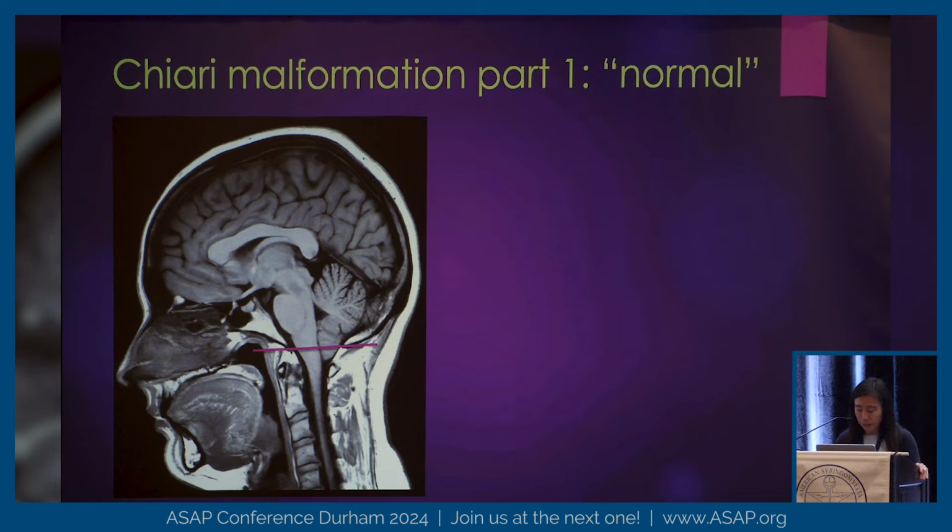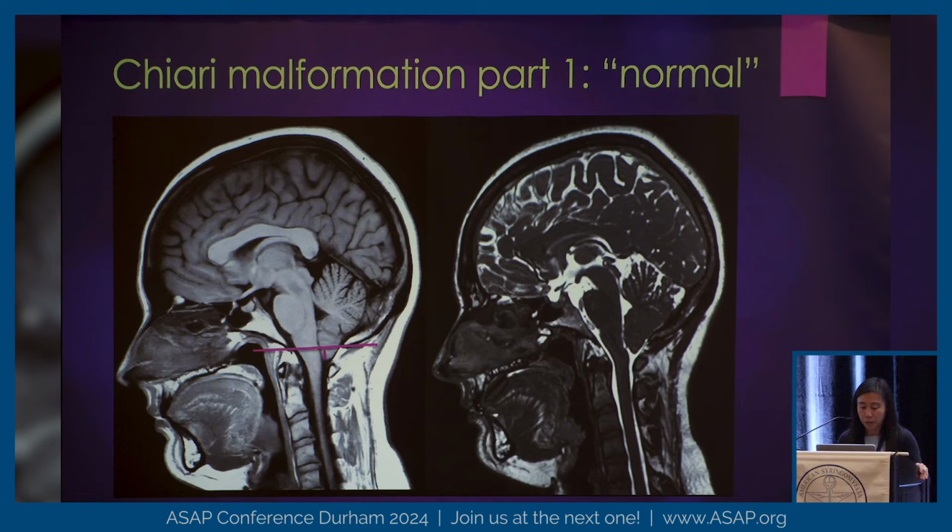So that's McRae's line. And then we draw a perpendicular line, as you can see here, the pink line that comes down. That is the distance that we're going to measure the tonsils as. So this one's probably, I don't know, I don't have the measurement up, but it's probably 4 to 5, but they're still looking pretty rounded to me, so I'm not overly impressed.